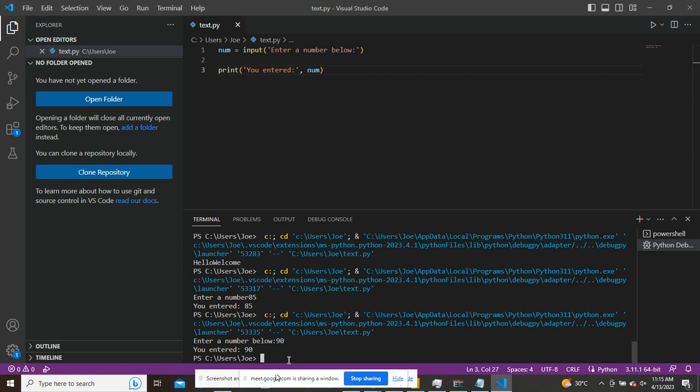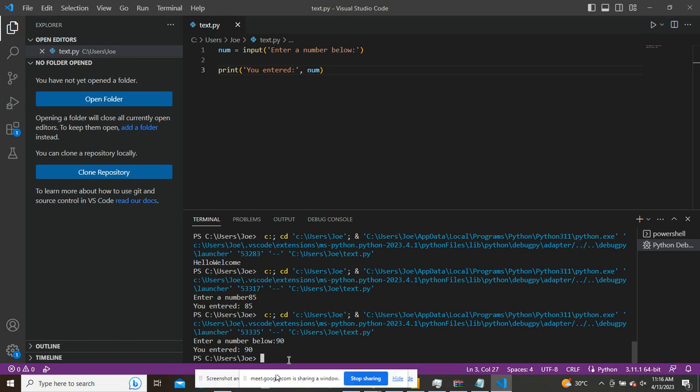Now, input, we have so many different types of input. We have numbers, words. When it's a number, you can't input a letter. So we are going to learn how to be specific on what we want from a user. Here we were specific, saying enter a number. How to be more specific? We will bring in data types. So the next lesson, we are going to learn data types.